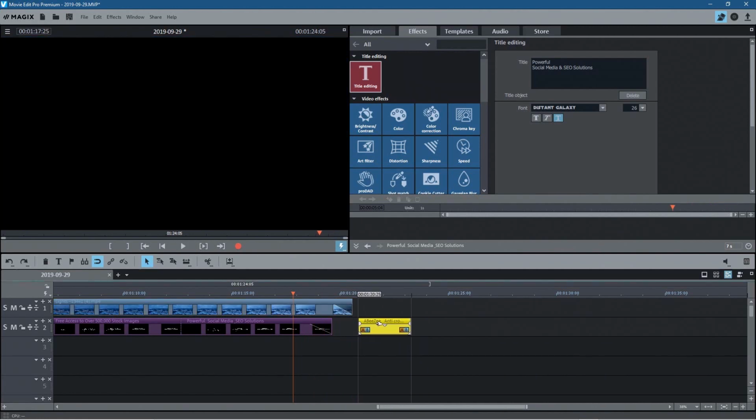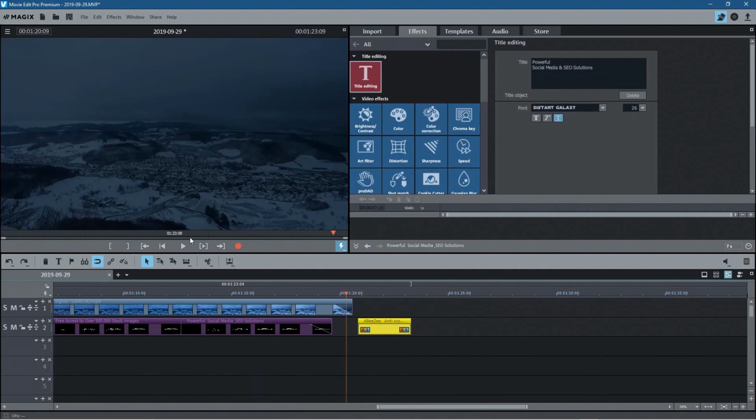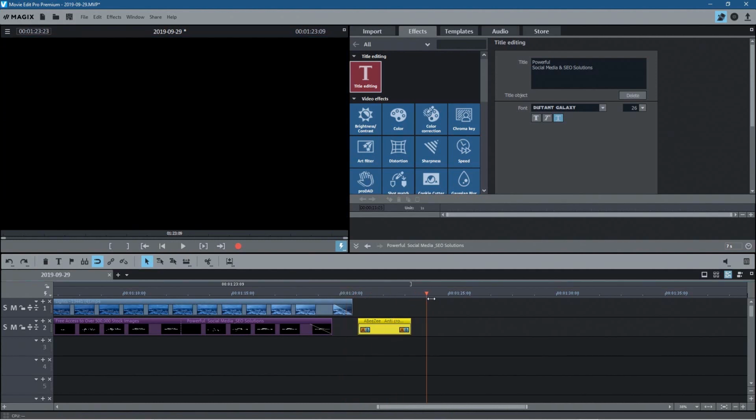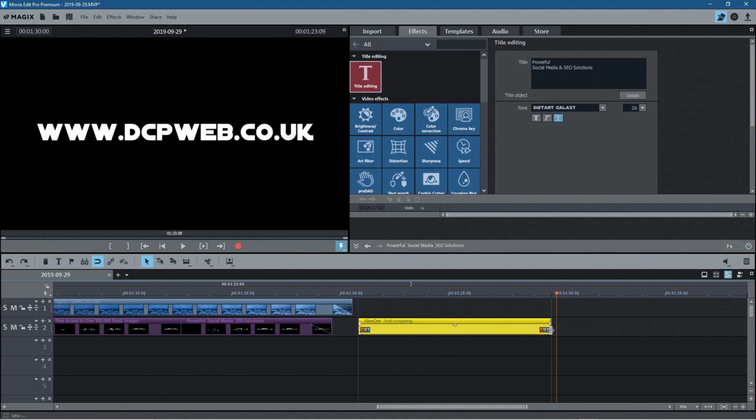And I just want a few seconds of black frame. So when I click here, fade out, then this text here will be here, my logo, right? Or my website address. Now we want to move our timeline to, let's see, you can see up the top here is the timeline, or the time counter. I want to move it to exactly 1 minute and 30 seconds. So then we can drag this all the way across, and we're going to fade it out at the end, and we're going to fade it in at the beginning, like this.